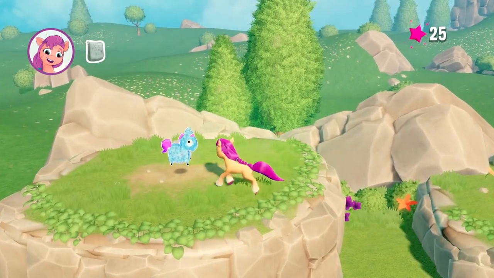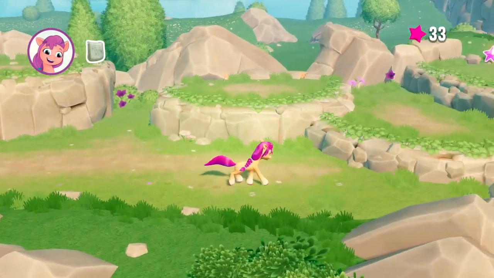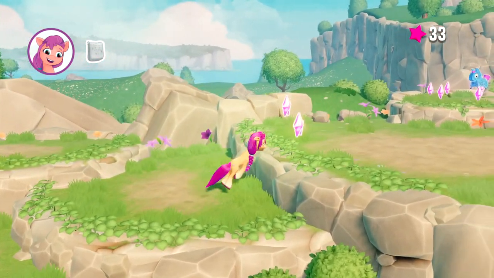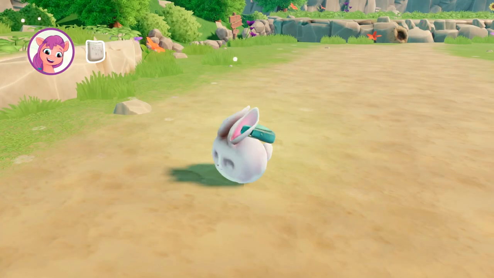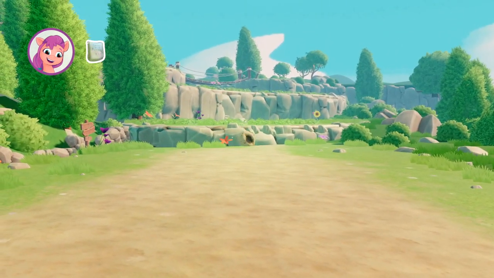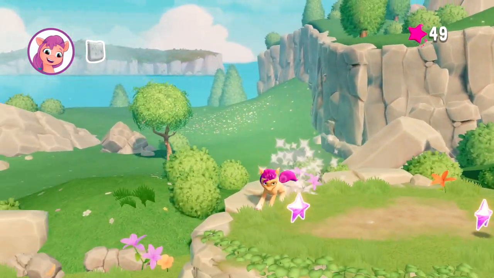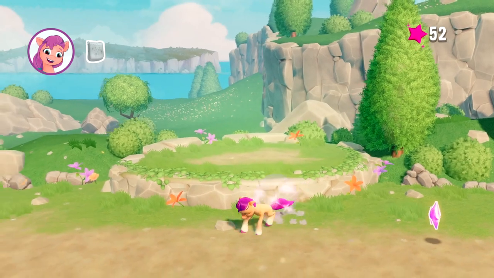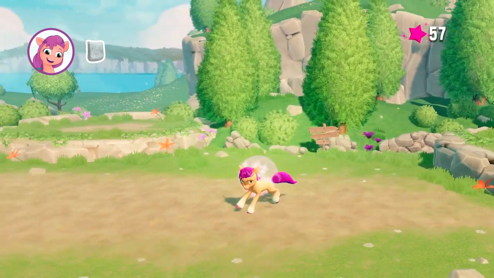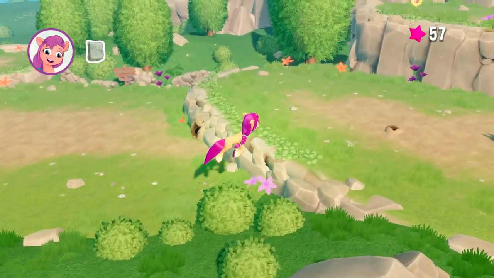We got a pinata here. Oh, I guess it's more of these stars, okay. I have not played this game yet, so you are experiencing it first time with me as I'm playing it now. Oh, look, the little bunny has the bag! No! Oh no, my bag. Get it! That bunny took it! I wonder if these stars are used for anything. Maybe you can buy little accessories. I think I saw that there's supposed to be a bunch of unlockables in this game. Okay, the bunny's supposed to be in here. Maybe we have to chase it.